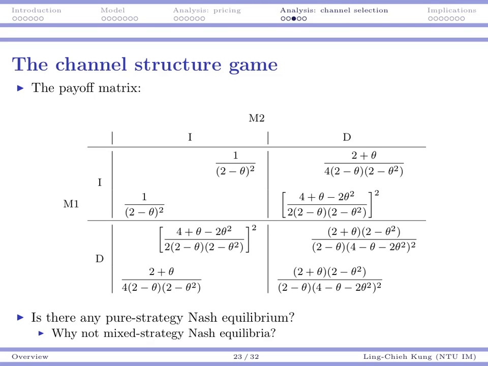You probably want to ask, do we care about mixed strategy or randomized Nash equilibria in this example? Probably no, because the manufacturers just need to make decisions, right? Today, he needs to decide whether to open a company store or let some guy run the store as a franchise store. This has nothing to be randomized. Okay, somehow it must make a decision. It cannot say, I don't know, tomorrow when I wake up, I will throw a dice and randomly make a decision. That's not going to be the way people really make decisions. Okay, so that's why we don't really care about randomized decisions in general cases. We want to solve for pure strategy Nash equilibria.